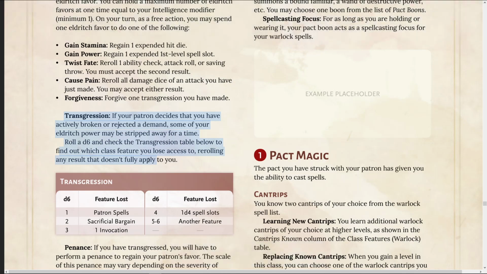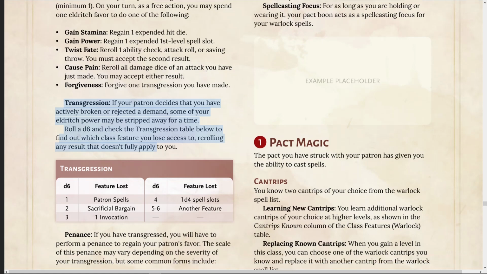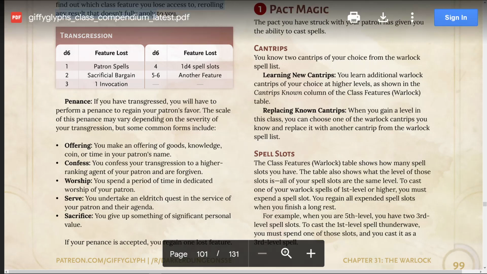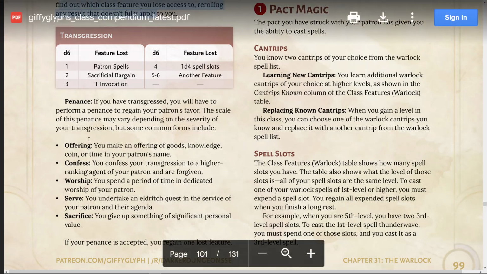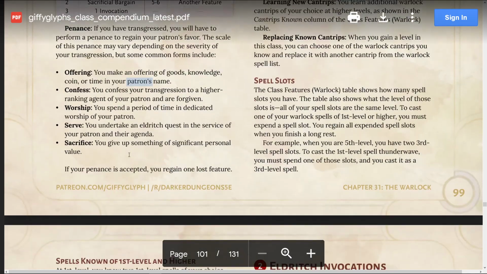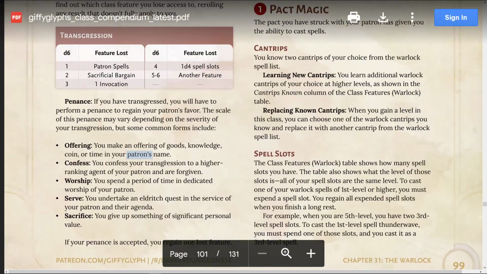Well, that screws almost every warlock I've ever run D&D for. Cool. Alright. Penance. If you have transgressed, you will have to perform a penance to regain your patron's favor. This is all copypasta from the other ones, but, you know, you adapt to whatever you need to be.